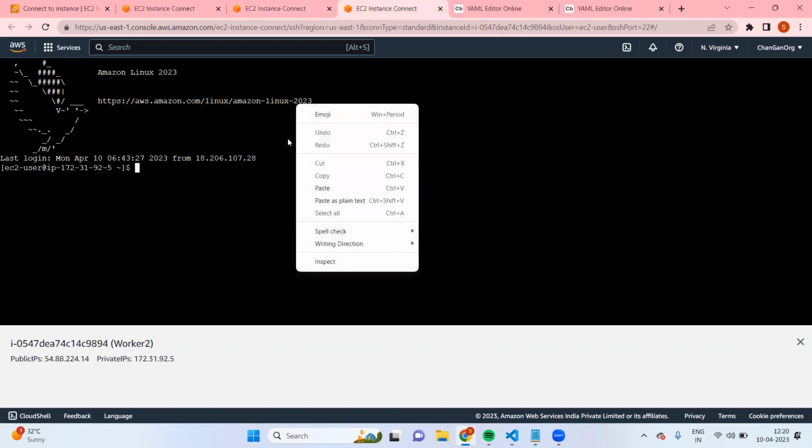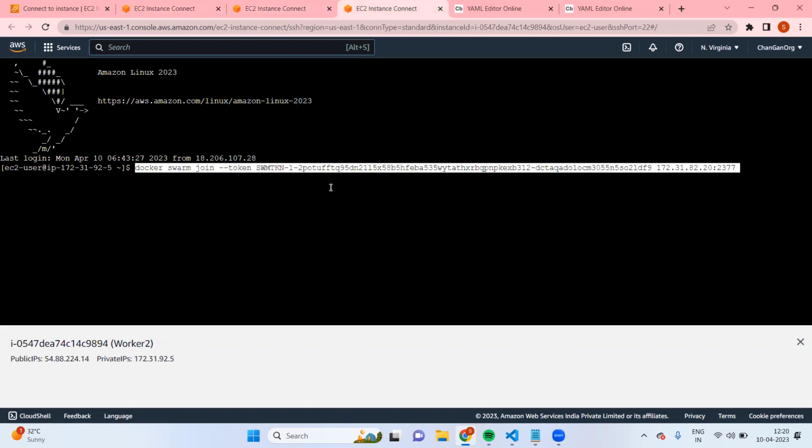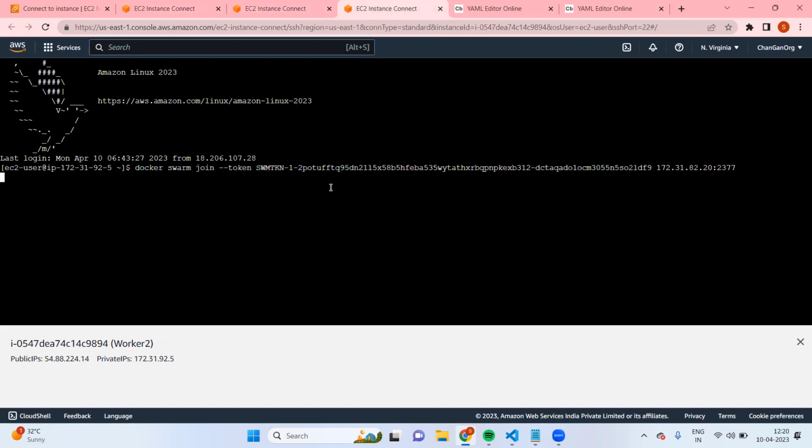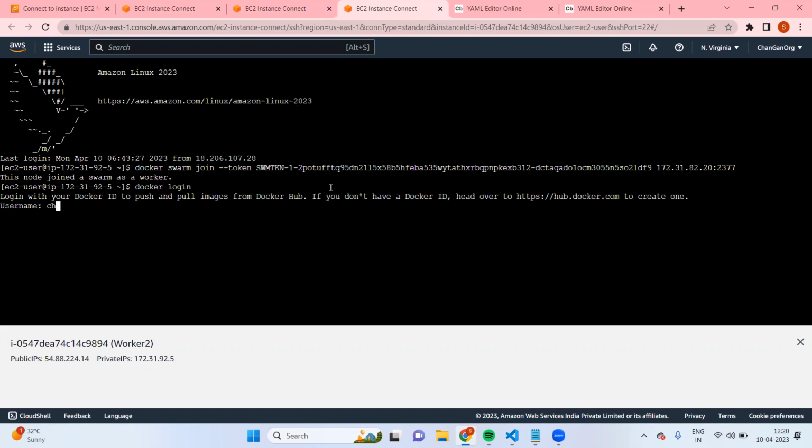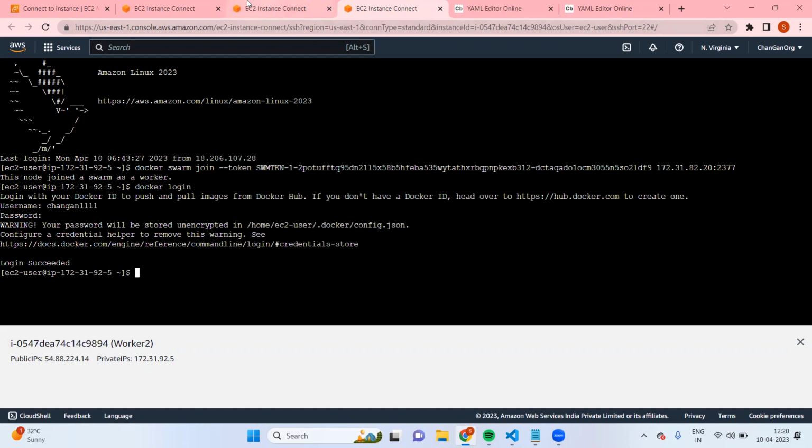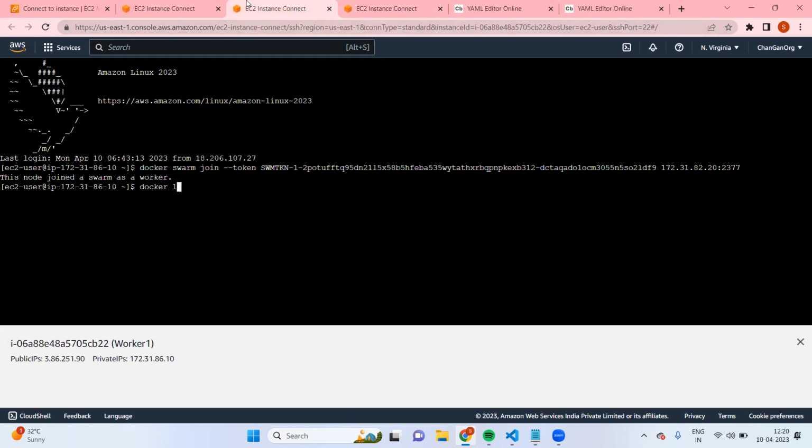Now the second worker, and the second machine as well.